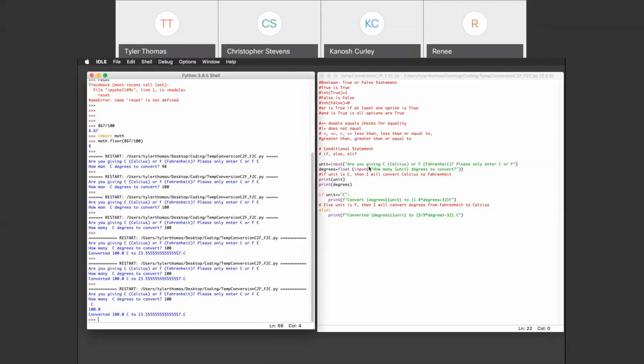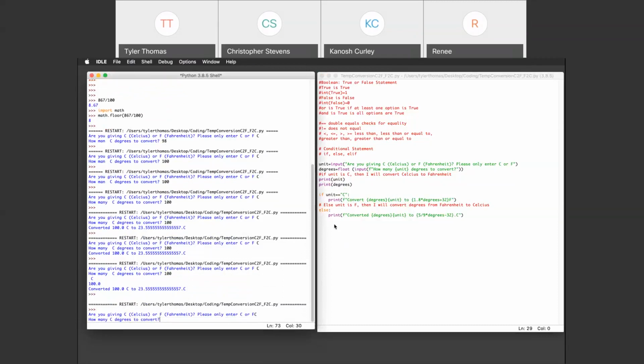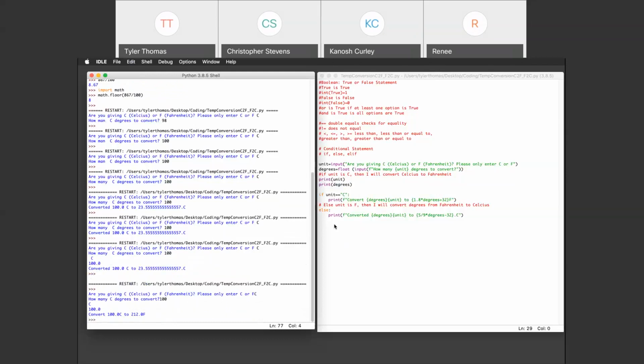Do you look at when you type C? Do you put a space? So run your guy again. Oh my God! Yeah, dude. Because if you put the space, it's checking to see if unit is equal to C, and unit is not equal to C. It is equal to space C at that point. So give that a try. There we go. There we go.